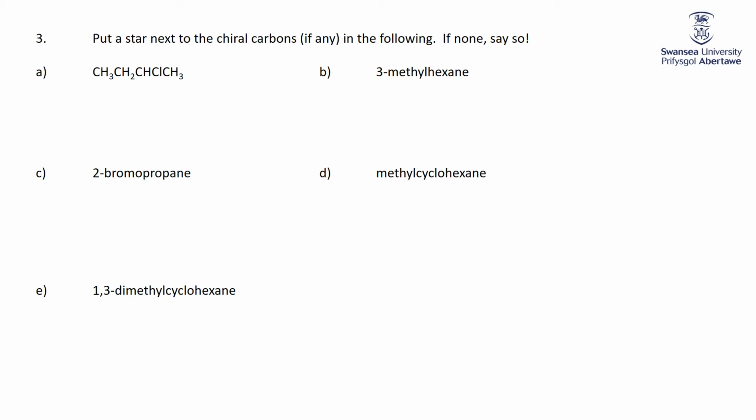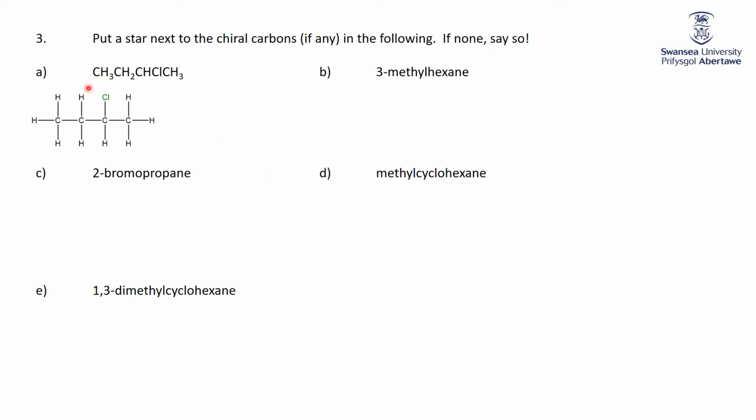Now, of course, the A levels are very, very definitely big on the idea that you can recognize what they call chiral carbons, what we call stereogenic carbons. So important that we practice this here. In fact, this question really is certainly A, B, and C A-level worthy. So anyway, let's draw them out.